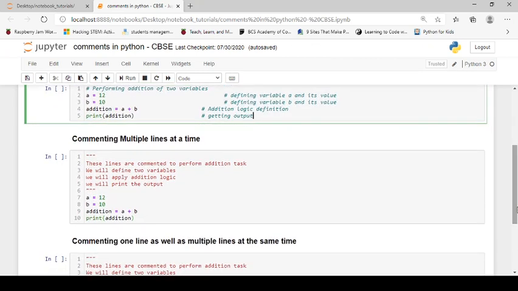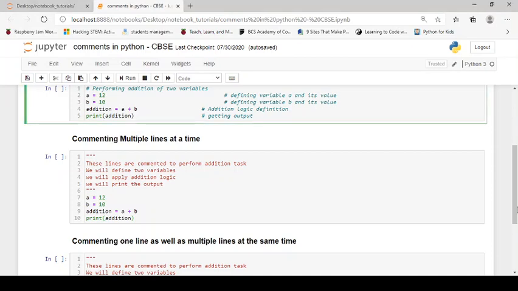And the next one is commenting multiple lines. Sometimes it is required to provide a description of some logic for which there is a need to comment multiple lines at a time. Commenting a single line again and again could be a tiring job, so we use triple quotes for that.